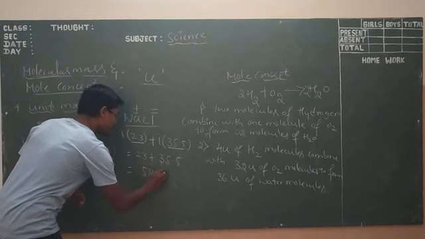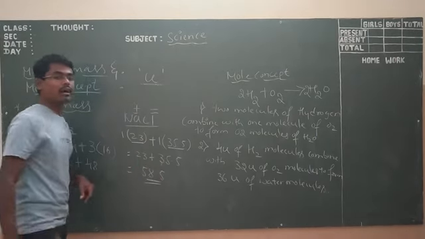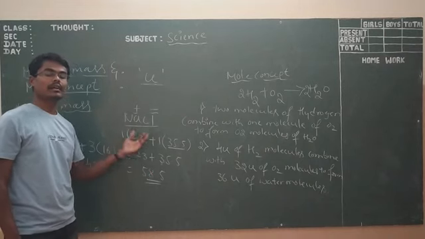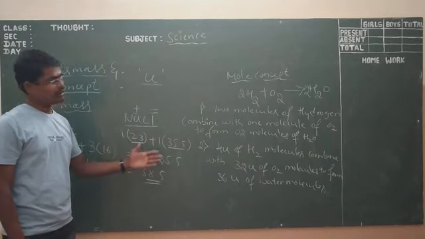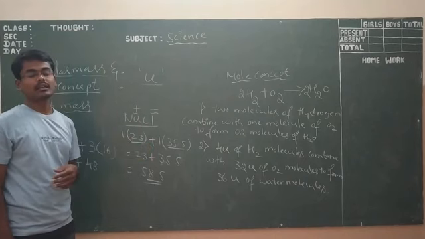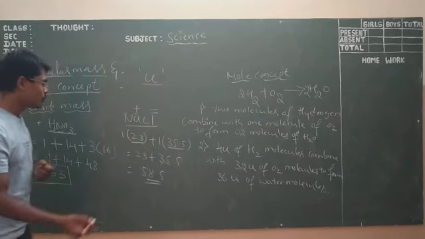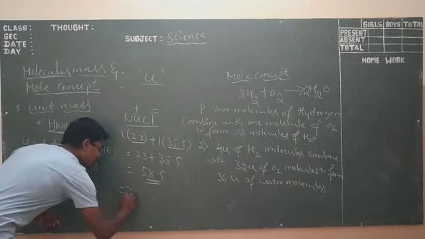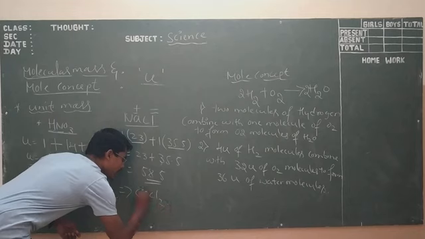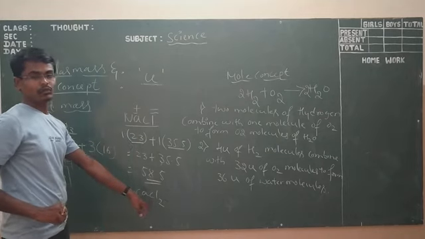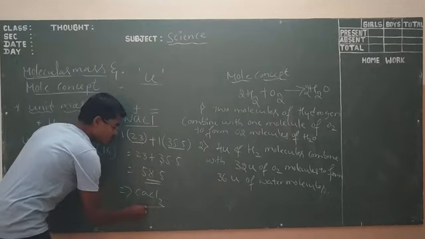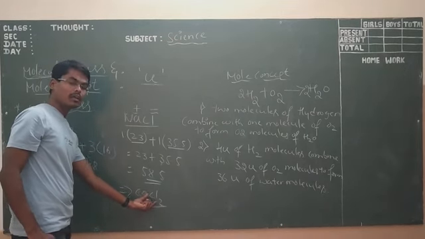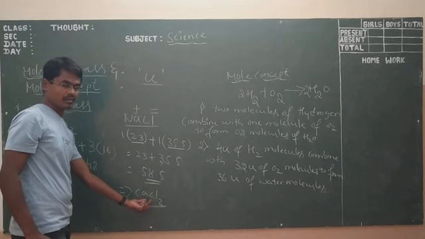58.5. This is the unit mass of sodium chloride. Like that, you are going to calculate the unit mass for different compounds. Then you can do a similar unit mass calculation for calcium chloride. They are given in the textbook. Then you calculate the unit mass for the compound calcium chloride. Take it as homework, right?